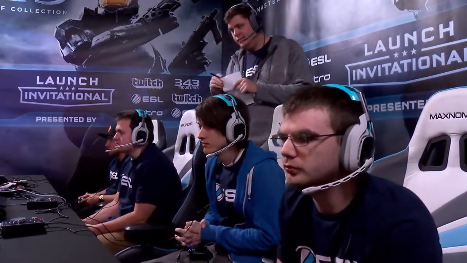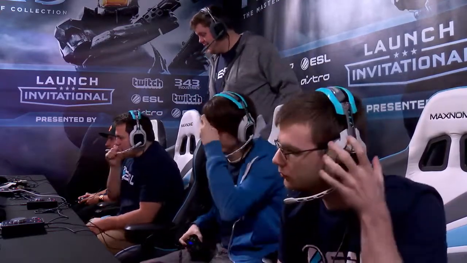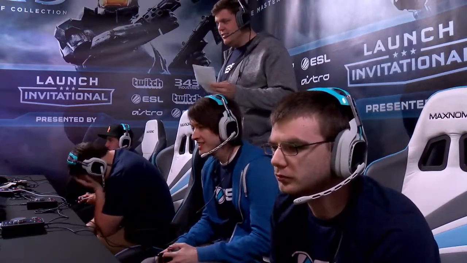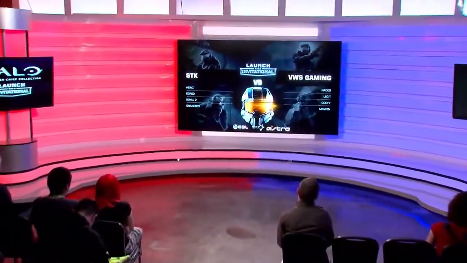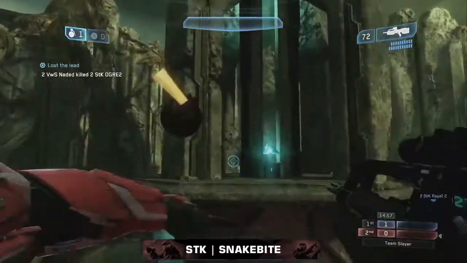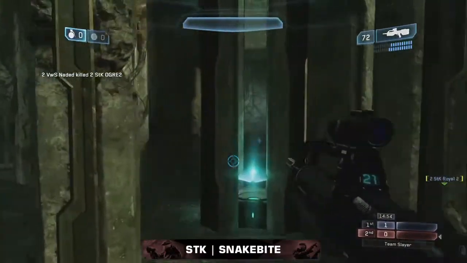I can see VWS just being very, very frantic. You have someone like Naded and Mikwin on your team, players that can go off at times and just take over a game. They could win at 50-25, but at the same time, they can also have those meltdowns. I agree with you there.